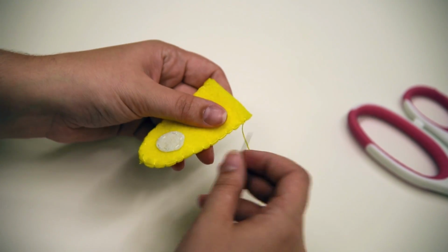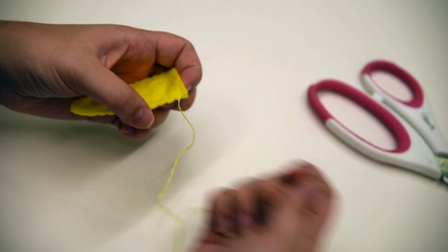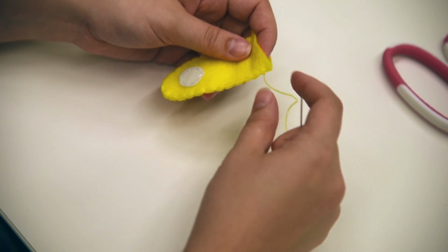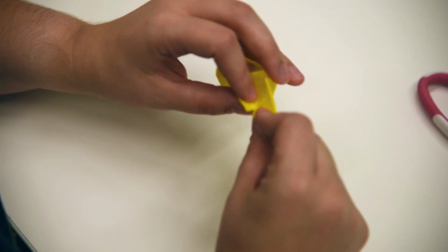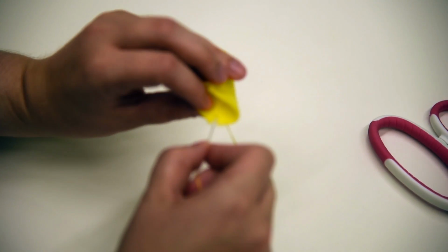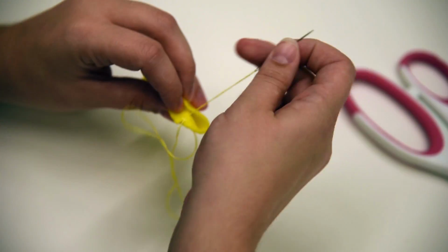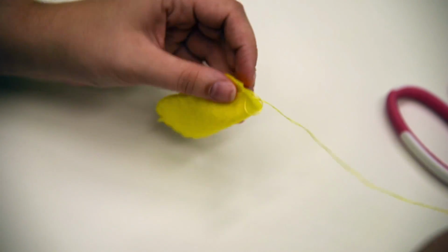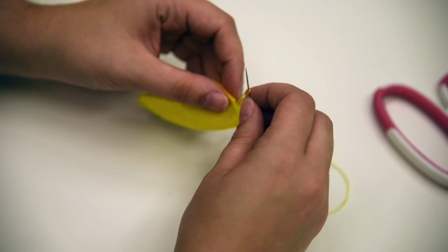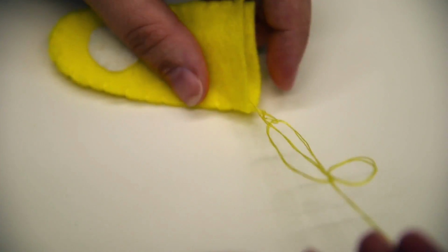So now that we're at the end of sewing the body of the finger puppet, we're ready to tie it off with a knot. We're going to do it much the same way we did with the eyeball, except this time we're going to focus on being inside of the puppet. So I'm going to find one of my older stitches. I'm going to go back through it. I'm going to go through the loop that created and through a last loop.